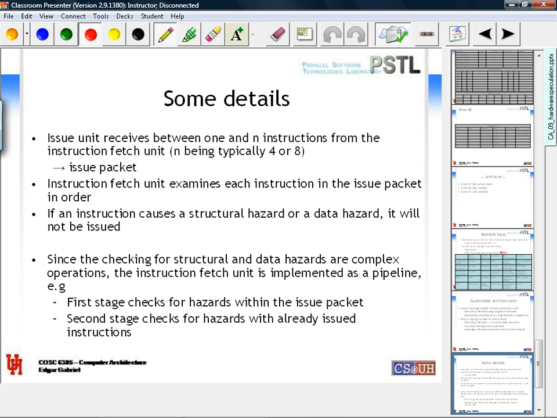Checking of structural and data hazards are fairly expensive operations. Because of that, the issuing of instructions is really implemented in a pipeline manner. So you have two separate stages, one checking for hazards within the issue packet and one for structural hazards.